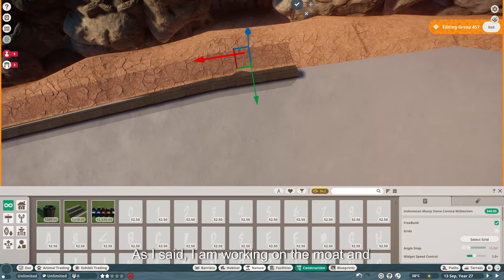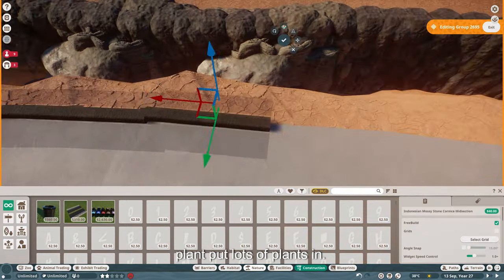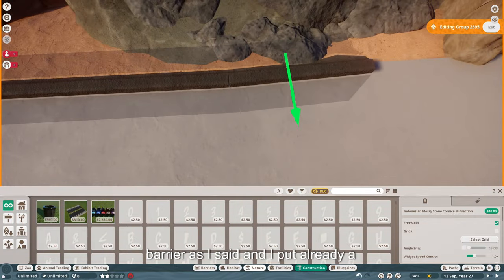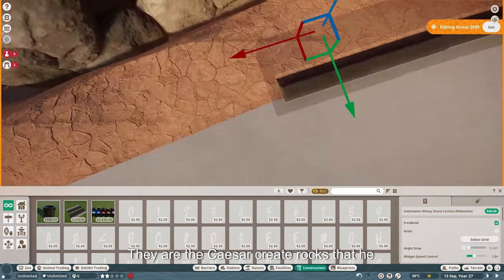As I said, I am working on the moat and this little barrier that I'm going to put lots of plants in. I also put already a couple of rocks in the background. They are the Caesar Create rocks that he created.